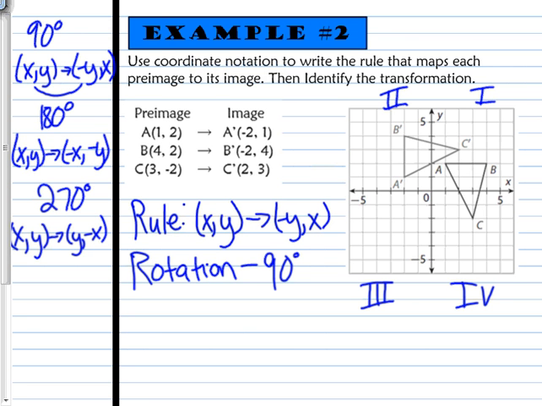Okay, so rotations are definitely a little trickier, but they're honestly really easy once you get into them. So I knew this was a rotation because I noticed a lot of similarity between the numbers. I noticed that this X was now in the Y spot. And my original Y is now in the X spot, but the sign was changed. Same thing here. My X is now in the Y spot, and my original Y is now in the X spot with the sign change. So what happened was the coordinates switched places, and then the new X coordinate, or the coordinate in the X position, is now negative. Okay, and again, please don't fret.